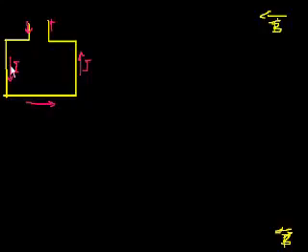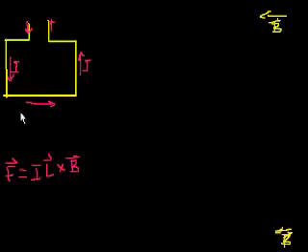Here, all we're worried about right now is direction and then maybe a little intuition of the magnitude. So we know that the force of a magnetic field is equal to the current times, you could call it a length vector, cross the magnetic field, right? Well, what would be the force of the magnetic field on this segment of wire? We could call this L, right? And that L goes in the same direction as the current. Current is just a scalar, but L is going down. Magnetic field is going to the left.